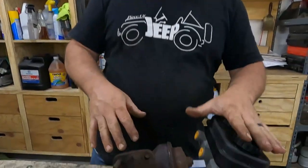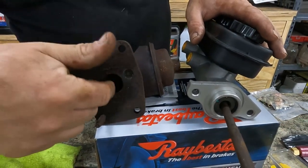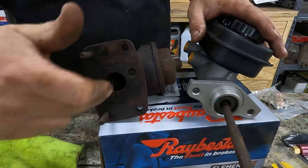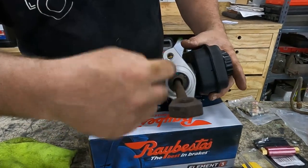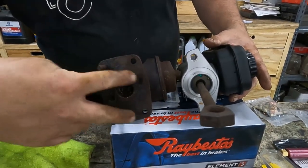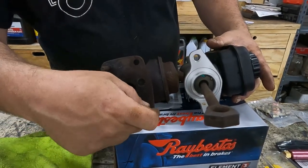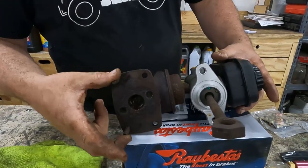The next thing is mounting this master cylinder to the firewall. The original master cylinder had four bolts with the piston roughly in the middle, while our new master cylinder has two bolts lined up with the piston. We'll drill two new holes in the firewall where the new one lines up, then reinstall the original two studs and add two new bolts — giving us six total, which is actually better than it was before.